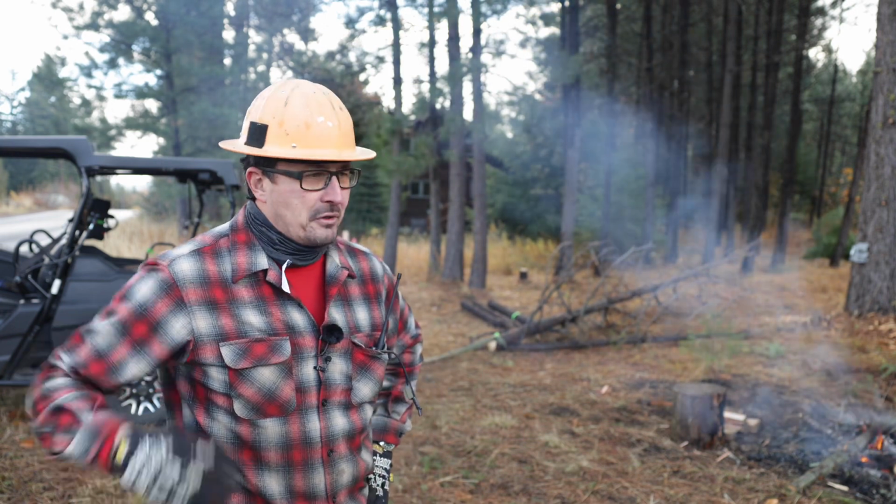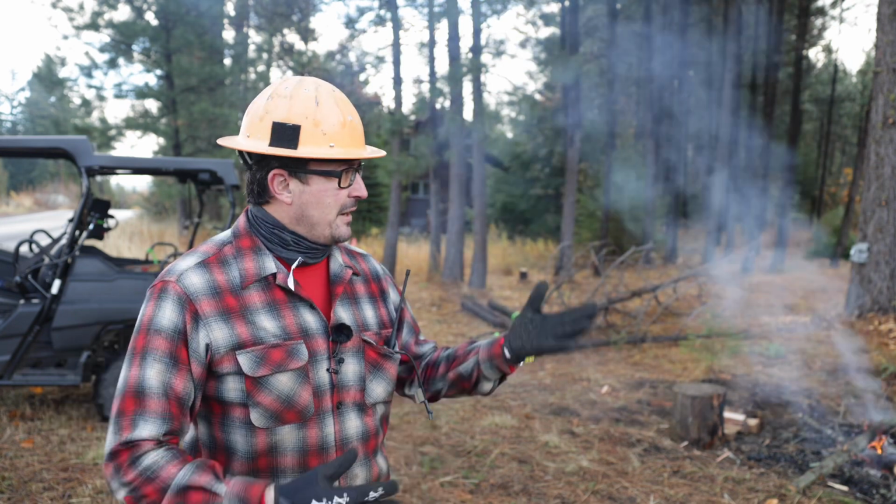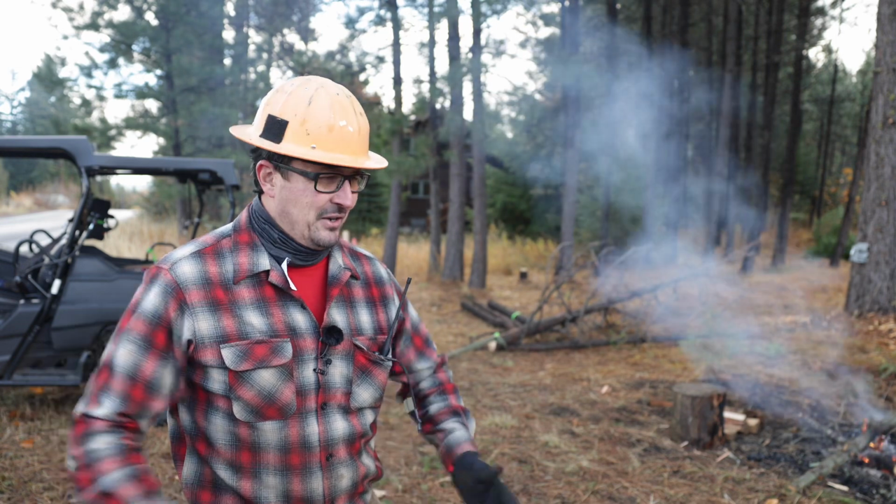With a little bit of ingenuity and using mechanical advantage and pulleys and such, there's all sorts of possibilities a guy can do. It's just a fun thing. It keeps your mind fresh on how to think about these things and how to solve problems. And I'm just having a ball out here, just having a ball.